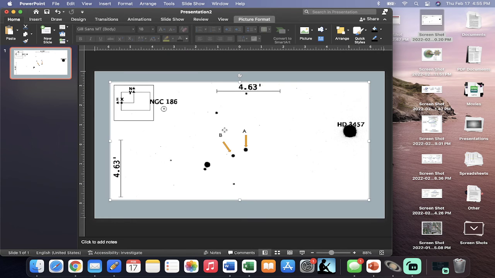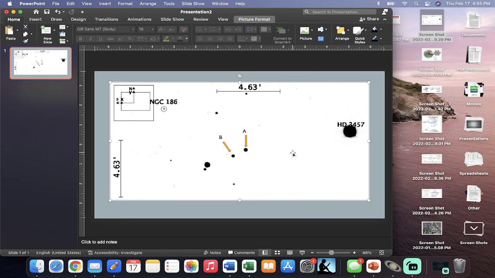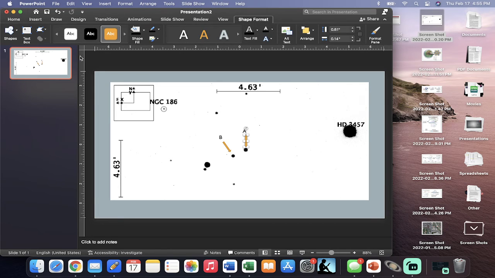Okay, and then the last thing we want to do, well, I'm moving my picture, not my text box. Here we go. I actually do need to move my picture a little bit. There we go, fix that up. Last thing we need to do is we need to fix our shapes because they're bright orange, right? So the way we do that is we come over here, we're going to fill the shape with black, and we're going to make sure the outline is also black.